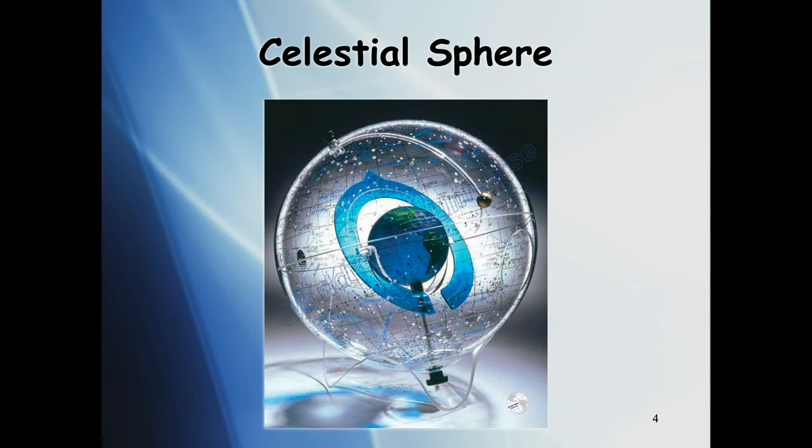Here is an actual celestial sphere. So you can see the globe that's kind of encapsulated or surrounded by that clear outer shell that's got what appears to be a bunch of lines running all over it and different dots. Keep in mind, when you're looking at this, you're looking at the celestial sphere from the outside in. We live on Earth, and we're observers from Earth. Even though this is a celestial sphere, and you could just hold it in your hand, you're viewing from the Earth's surface out into space.